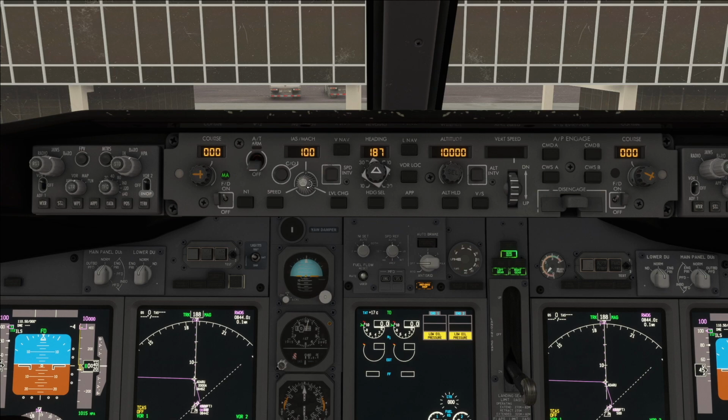So now our V2 speed is 123, so we're going to set V2 speed of 123 in here. Heading, let's keep it on the max. I'm going to set the runway heading, which we know is 240. So set 24, and then we have our runway heading here. It might be perfectly aligned, but it's good enough. And then altitude, we know we're cruising flight level 330, so we'll set that.